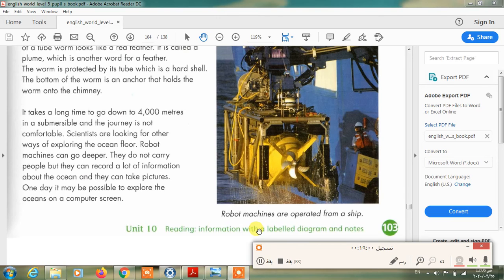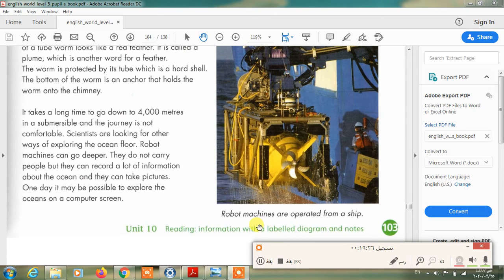The world's oceans are 3,000 meters. How deep is the deepest trench? The deepest trench is about 11,000 meters.